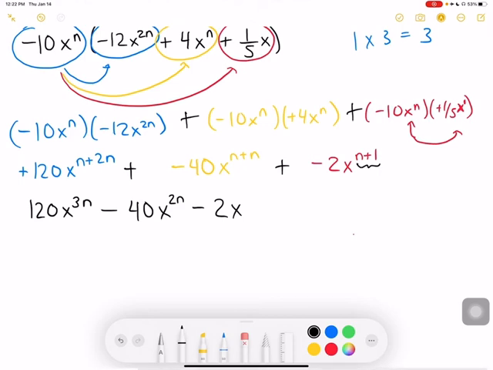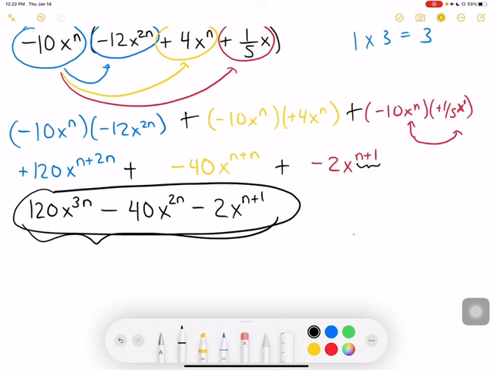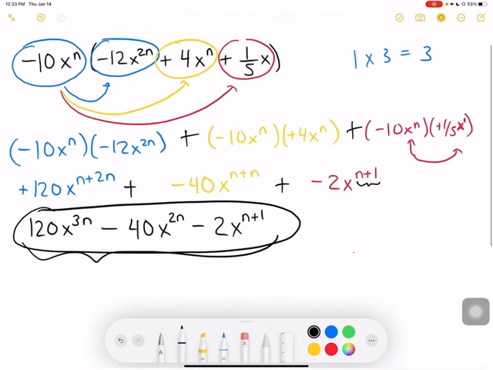and then I have to add those two exponents. Since n is a variable, n plus 1, there's nothing else I can do to simplify that. If you make that 2n, that's not the same. If you make that 2, that's not the same. So be careful: since one is a variable and the other is a number, you just leave them as n plus 1, minus 2x to the power of n plus 1. Since none of these exponents or degrees of the variables are the same, I cannot combine like terms. So this should be my final answer.